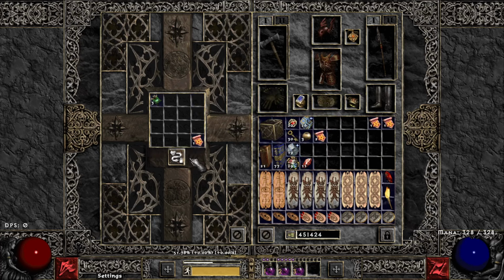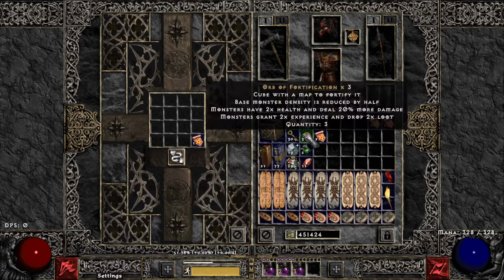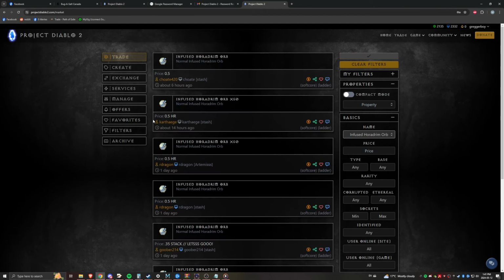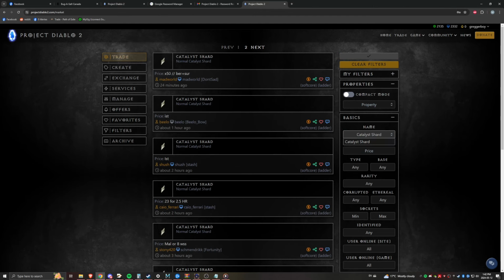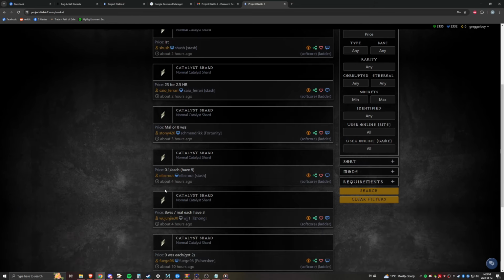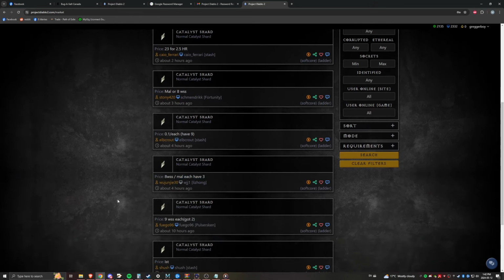So where do you get those mats? If you're online, you can always trade for them. So Zacharium Orbs and Oradrium Orbs usually go for half an eye rune for a stack. And if you don't want to pay for them, you can make a gold find character, go get gold, and buy them from Anya directly. You also have the Callus Shards, which usually go for between 8 WSS and 10 WSS each, but you can trade a bunch of them in for an eye rune, something like that.